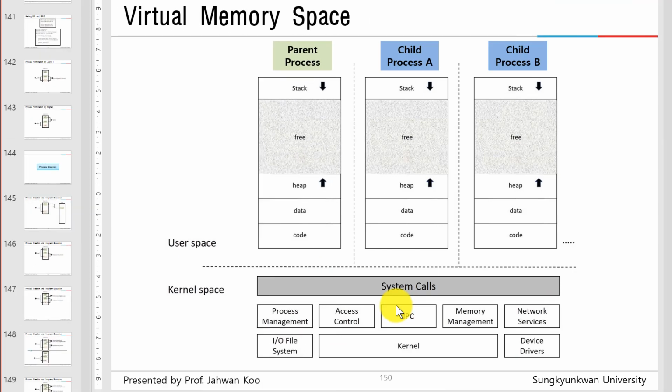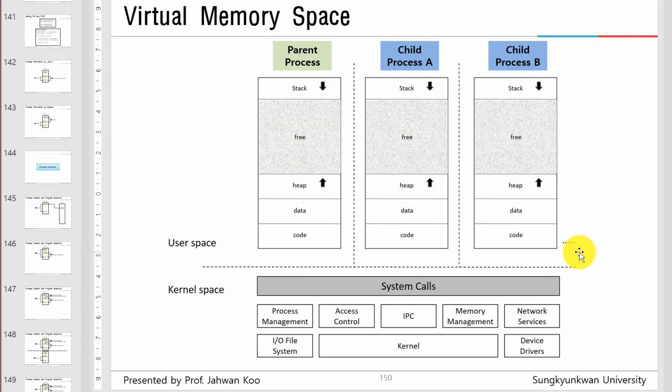This picture shows the structure of virtual memory space containing multi-process with one parent and two child processes. The parent process created two new child processes A and B using the fork system call, and then the two child processes performed the exec system call to load and execute an entirely new program.